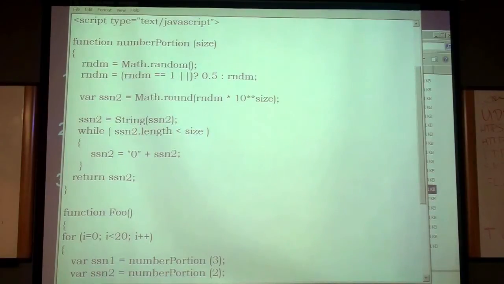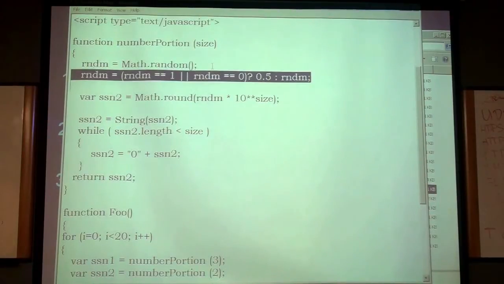let's take care of that situation as well. In the case it's 1 or 0, I assign its value to 0.5. Just in these two cases. Otherwise, the value remains the same. So this line of code, which is highlighted, is taking care of these two extreme conditions, in the case of 1 or 0.